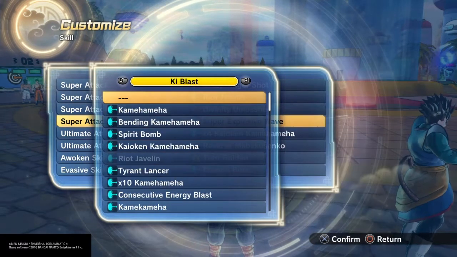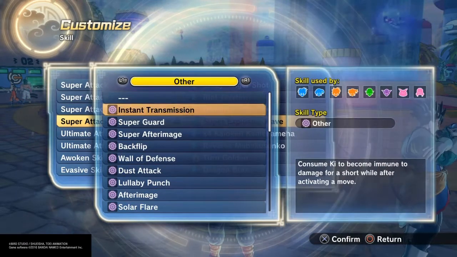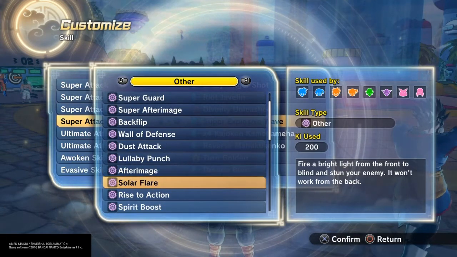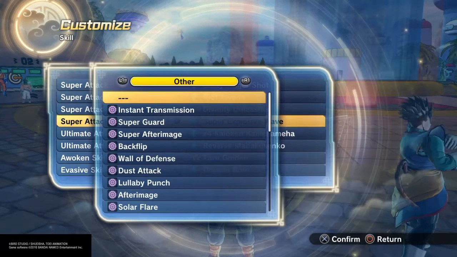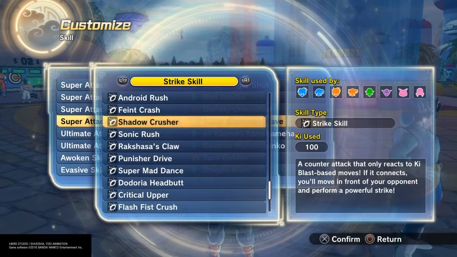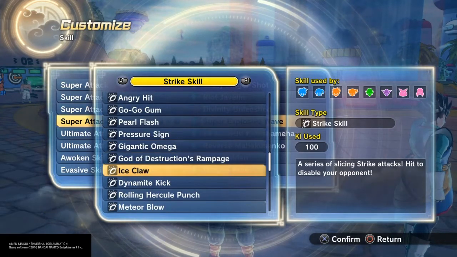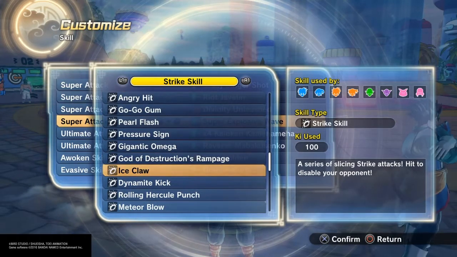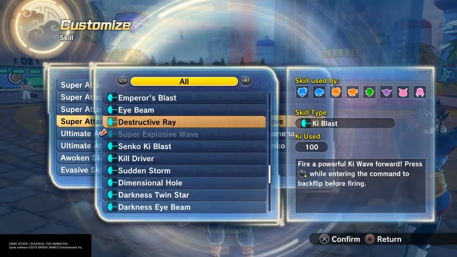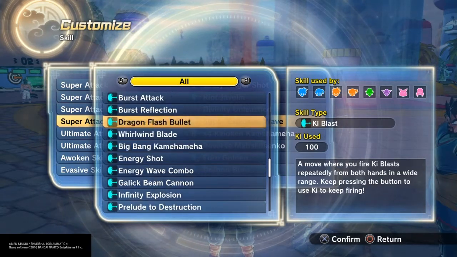You can also use Senko Ki Blast. That's kind of like Cooler's passive skill. It's similar to that. You can use Dust Attack. Solar Flare is a good one. This is just so your enemy can lower their guard whenever they're constantly blocking. One other one, there's one strike skill in here. It's Ice Claw. Here it is. Ice Claw is really good because you cut your opponent's eyeballs and they can't see momentarily. There was one other one that Super 17 had.